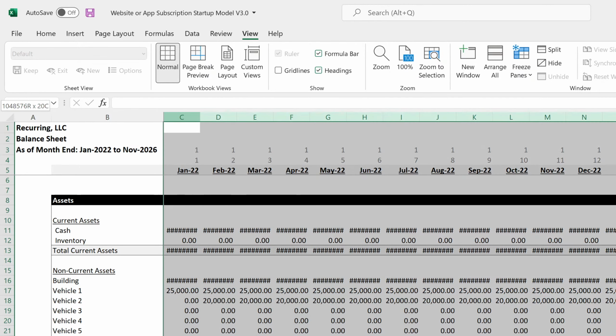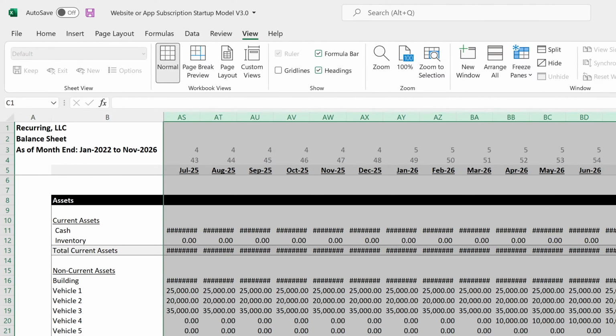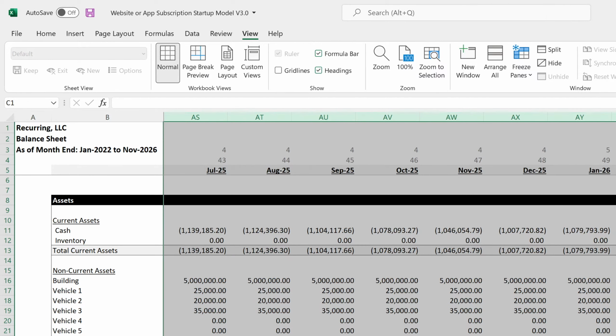But that's why I'm using a template. This will reduce a lot of errors because it's already got all the logic. I just have to make sure it's mapping to the right references and then integrate it with what's already going on in the model, or in the base model of this.